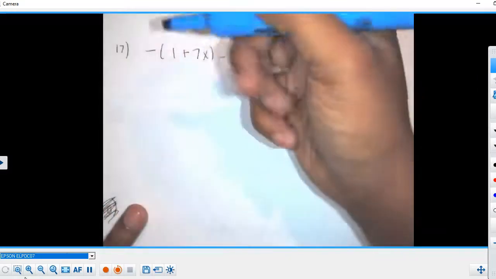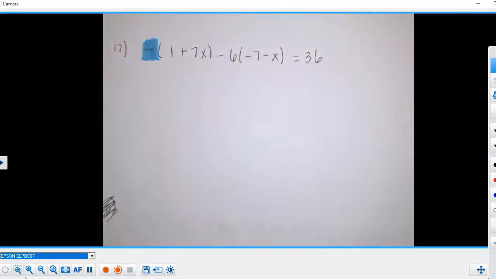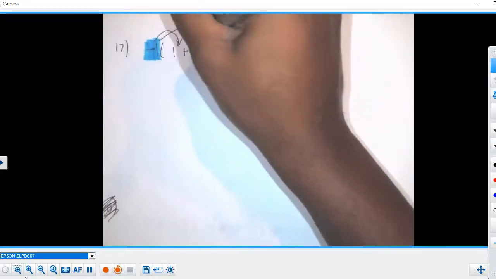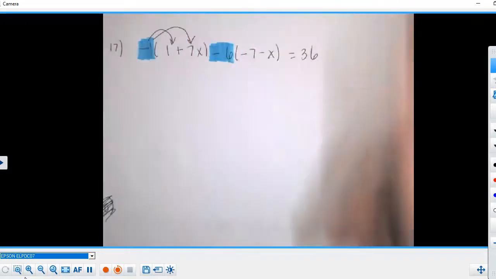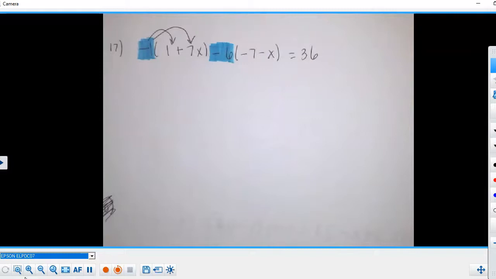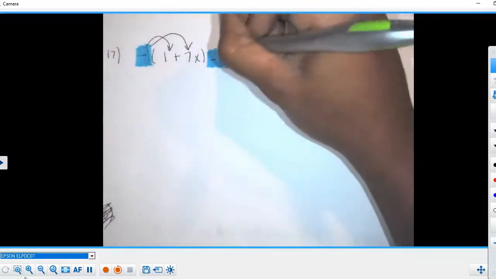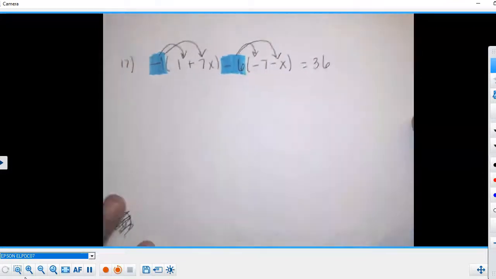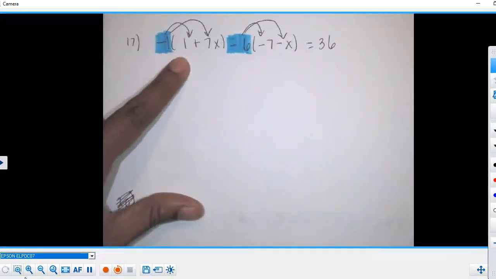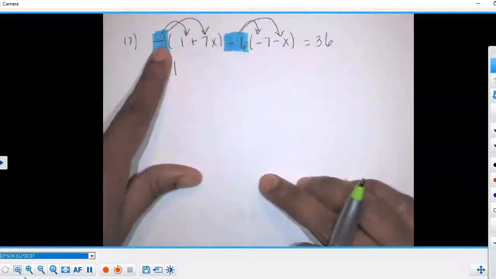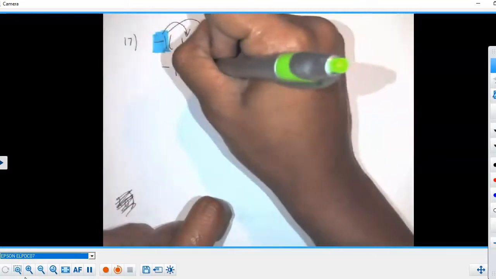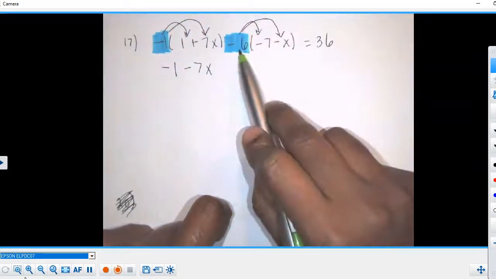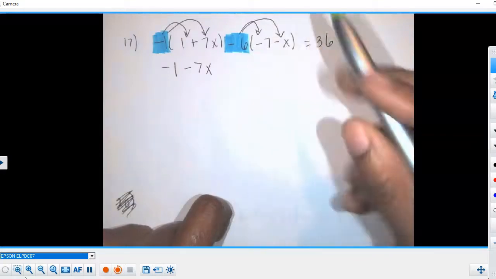I'm going to move a little quicker. Again, when I see a negative in front of the parentheses, that is a negative 1. I am going to multiply each term. Now notice in front of this other parentheses, look, keep the sign with that 6, that's negative 6. We're also going to do another distributive property. So there are 2 distributive properties happening here. So here we go. Negative 1 times 1 is negative 1. Negative 1 times 7x, say it aloud. You know, a negative times a positive is a negative 7x. Negative 6 times negative 7, this is a positive 42.